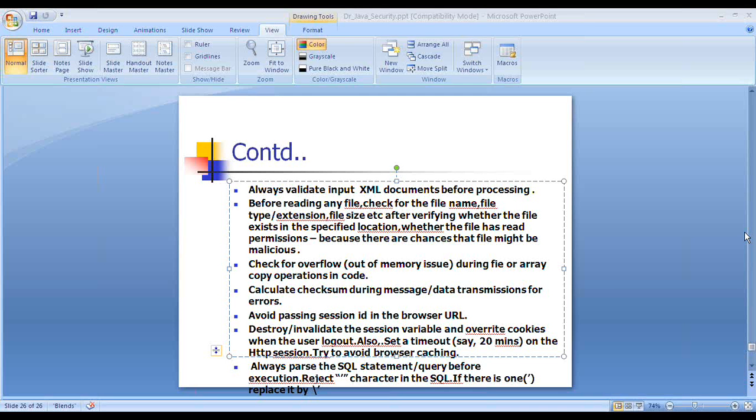Same is for FindBugs. These two are very widely used tools to point out the basic deficiencies in your code. See, because security loopholes are always arising because of any deficiency in the code. If your code has no deficiency, if it is as per the Java coding guidelines, if it is having all the best practices, then automatically your code becomes more secure.